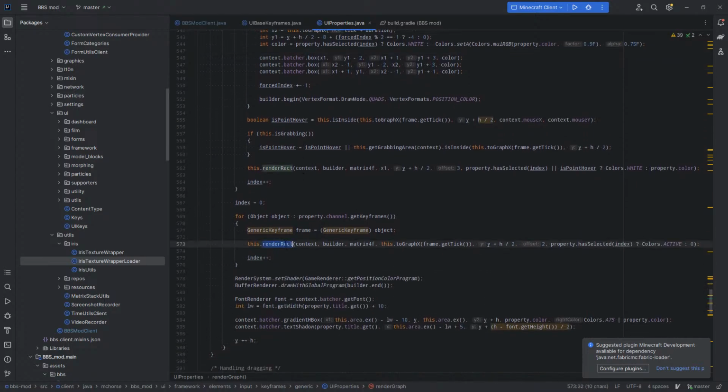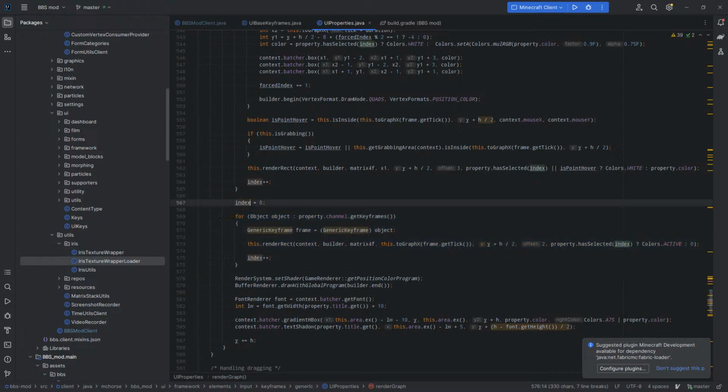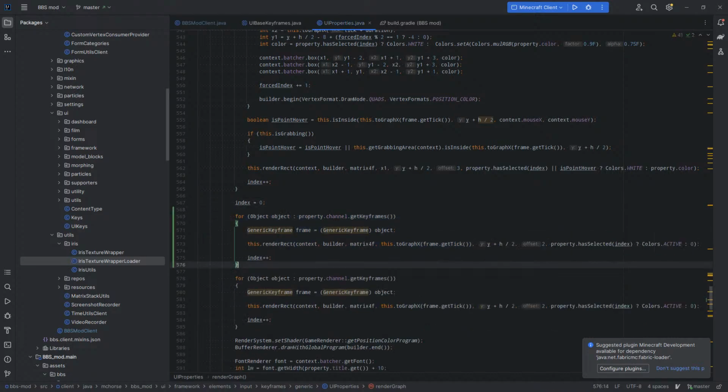Render rectangle. I think. How would they go about it? So between objects.